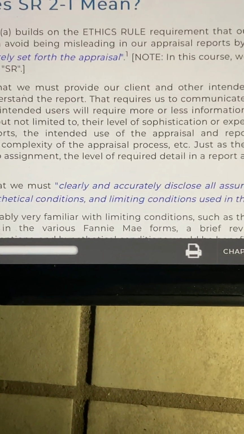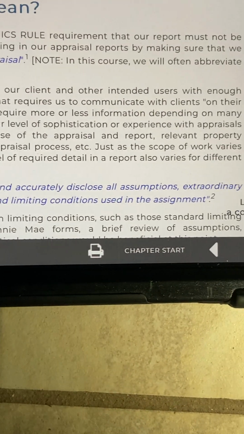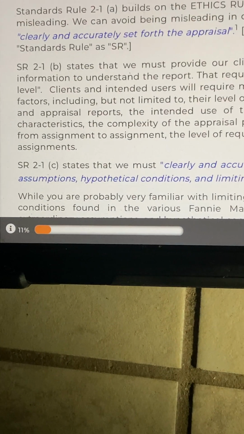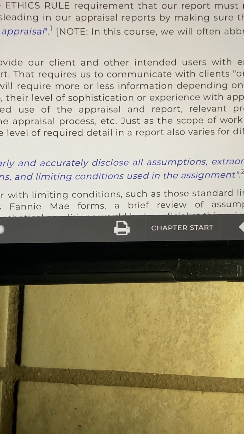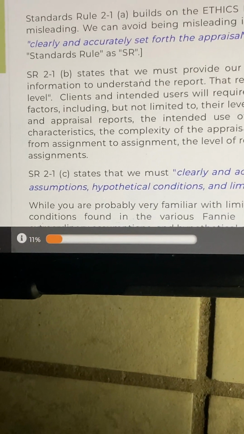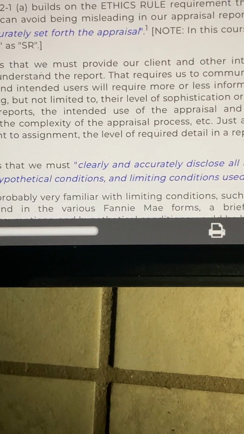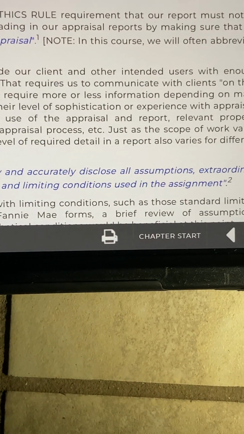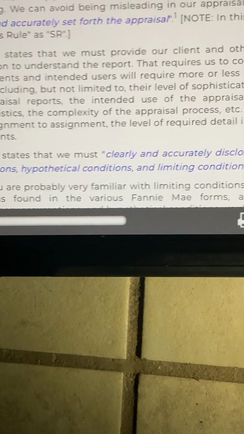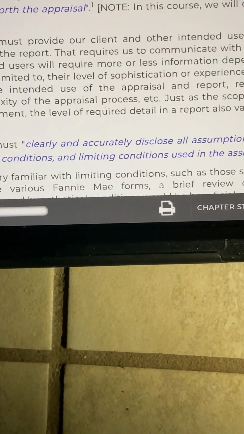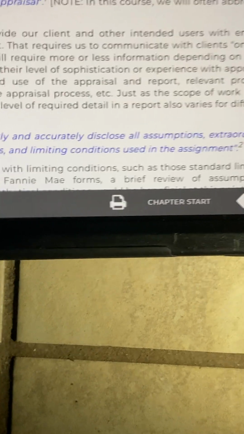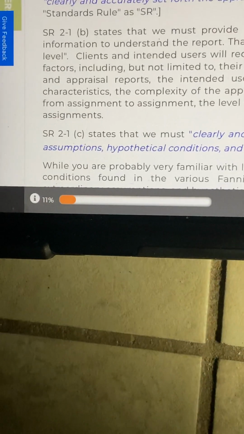Clients and intended users will require more or less information depending on many factors, including, but not limited to, their level of sophistication or experience with appraisals and appraisal reports, the intended use of the appraisal and report, relevant property characteristics, the complexity of the appraisal process, etc. Just as the scope of work varies from assignment to assignment, the level of required detail in a report also varies for different assignments.